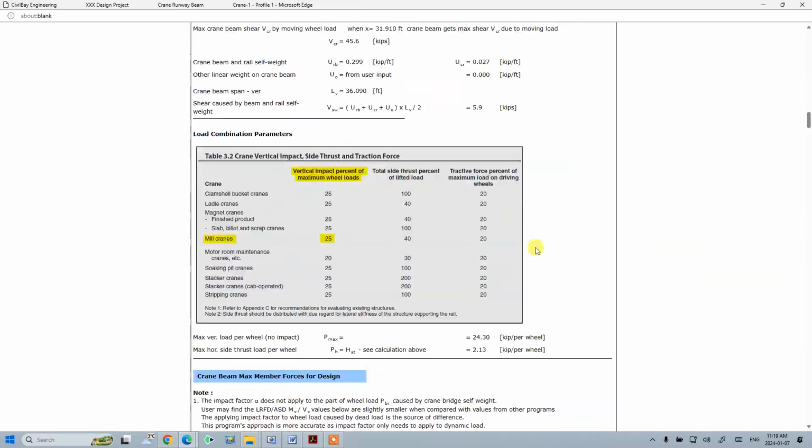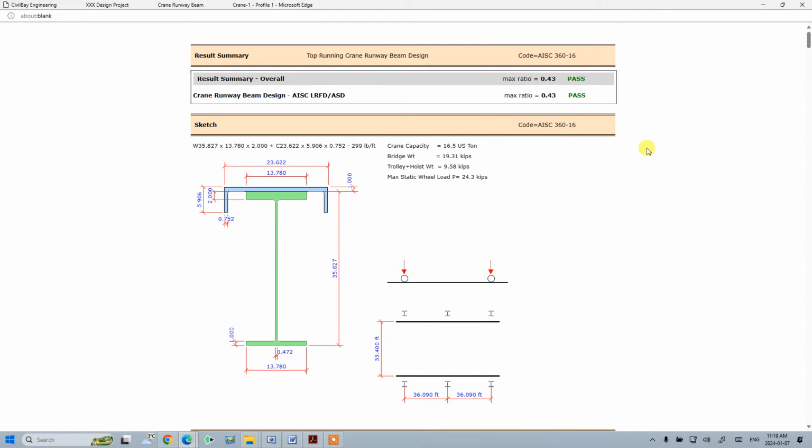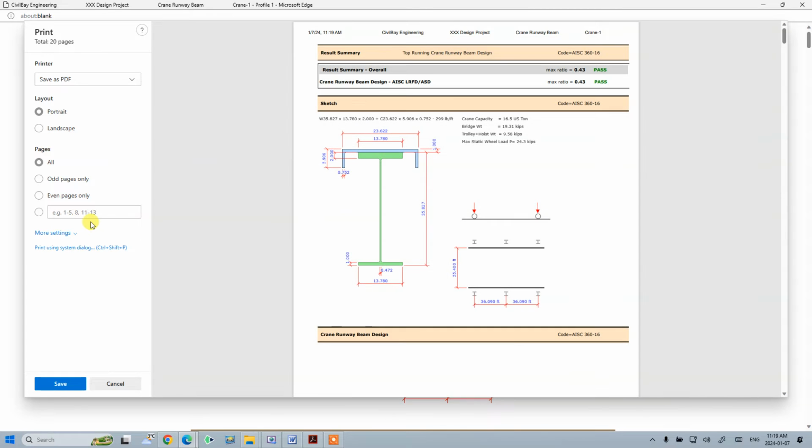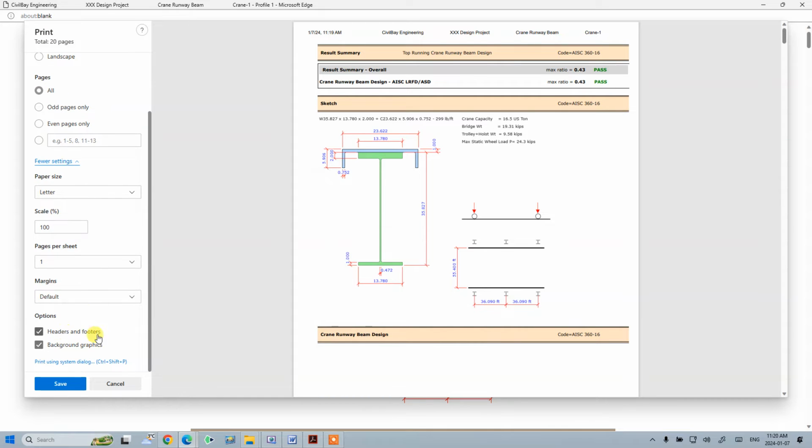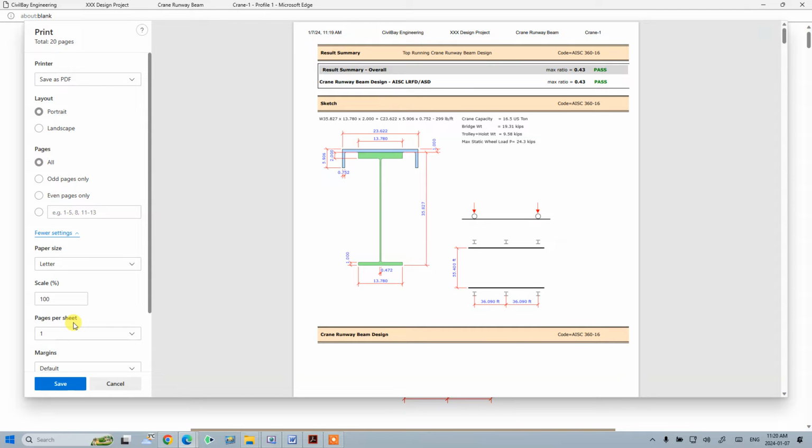You move your mouse to the right margin and right click your mouse and you click on print. And that's the Edge print page. Click on more settings, make sure the headers and footers and background graphics are checked.